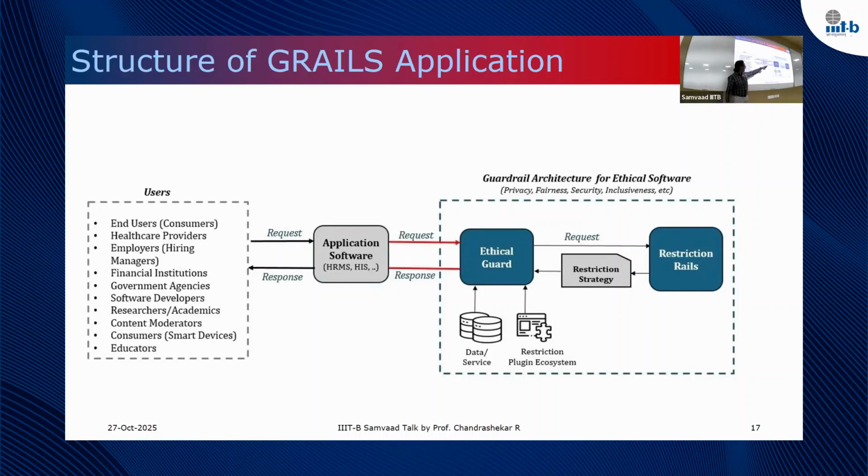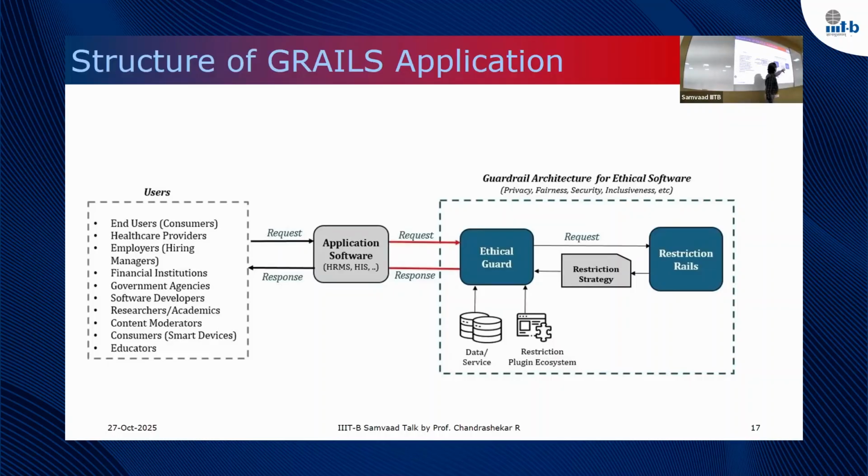And the guard is the runtime component which says, okay, this software is supposed to comply with this particular rails, and it is a runtime component which will prevent the software from branching out of the rails. So this is the enforcer. You can think of the ethical guard as the enforcer. Again, in my mind, I was thinking like a train guard. Right? So the train guard says, stop here, go there, don't do this, don't do that kind of thing.